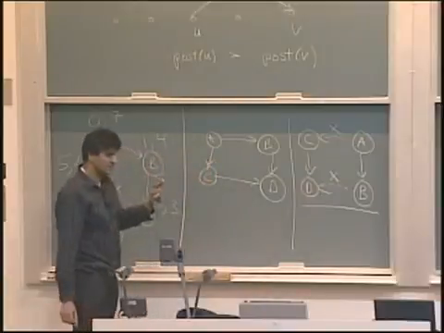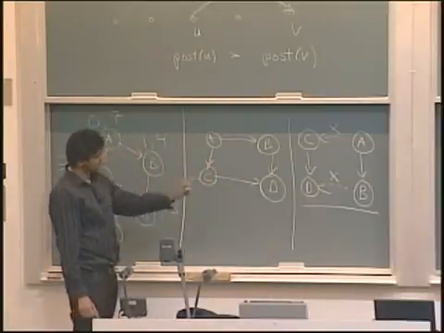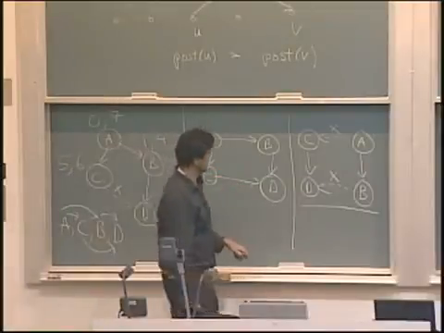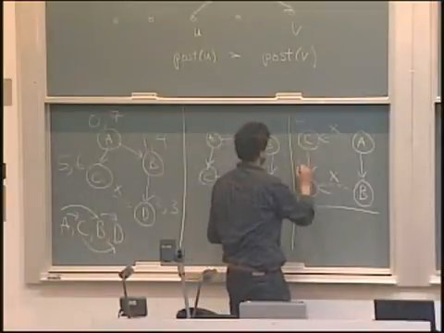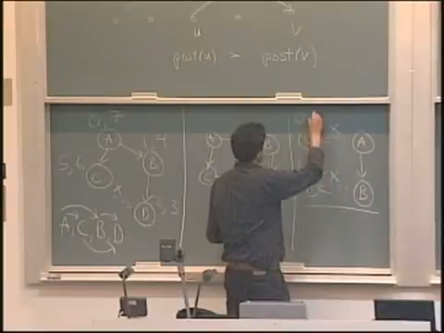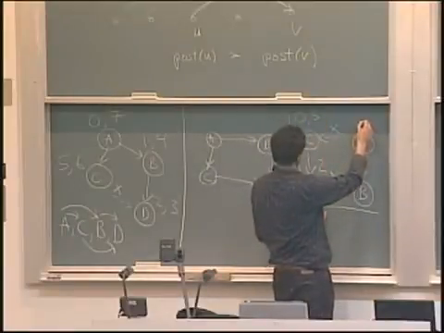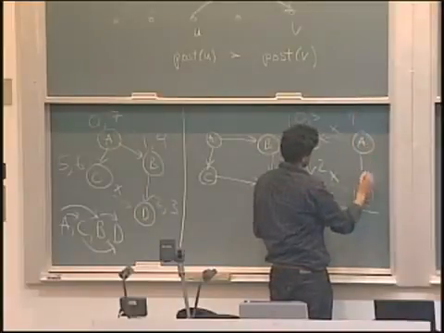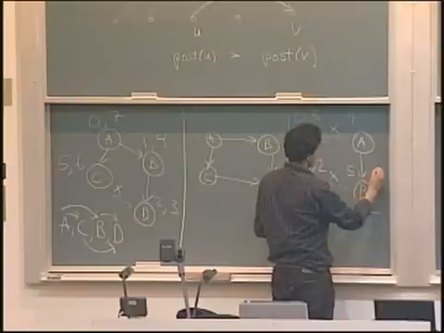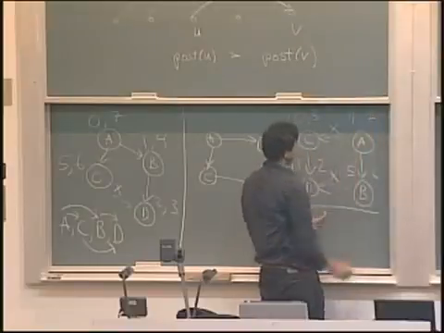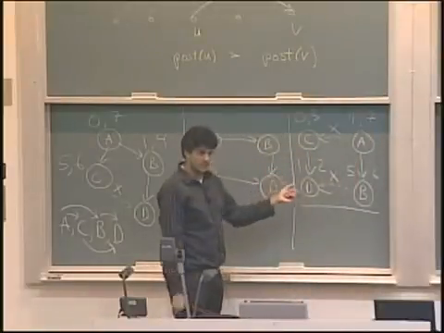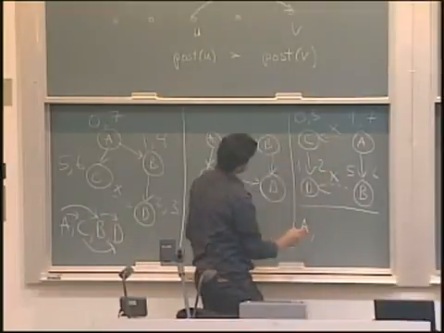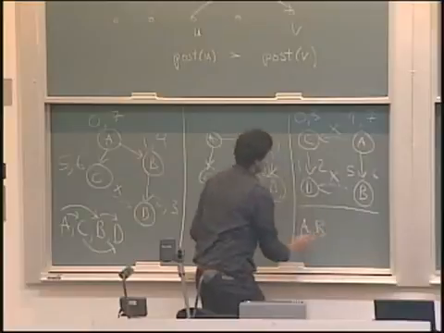But what the proof says I can do is if I output in inverse post-order number, everything's fine. So let's look at the post-order number here. This is 0, 1, 2, 3. This is 4, 5, 6, 7. Now let's output in inverse post-order number. What is it? It's A. What's the next one? B. What's the next one?